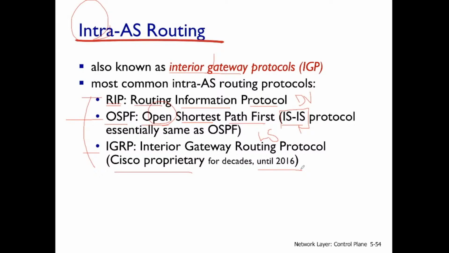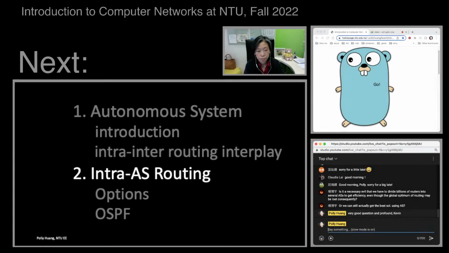So the routers in SDN pretty much are doing what? Generalized forwarding, and allowing the flow table to be installed, and that's pretty much all. There's no need of running routing algorithms on individual routers. So starting from 2016, Cisco stopped maintaining IGRP because there's very little need of doing routing inside the router. All right, so those were the options in case you become a network admin and you need to set up the routing inside your network.